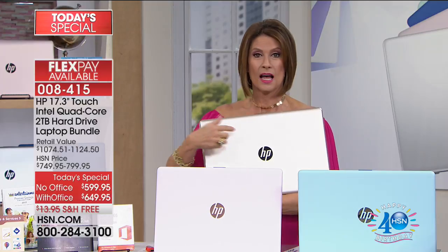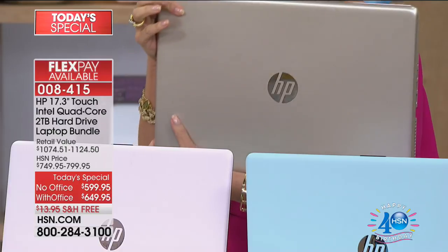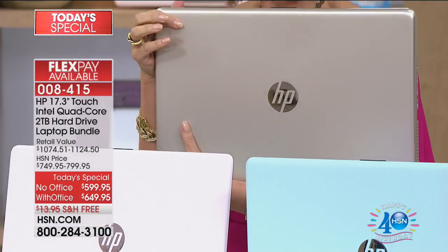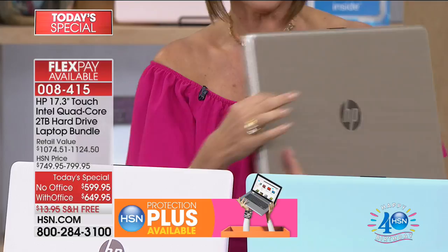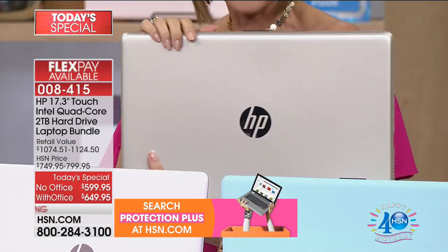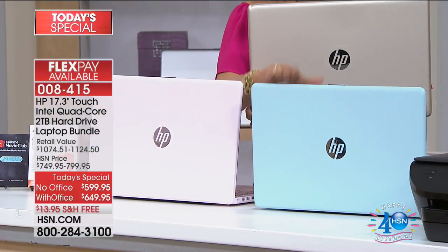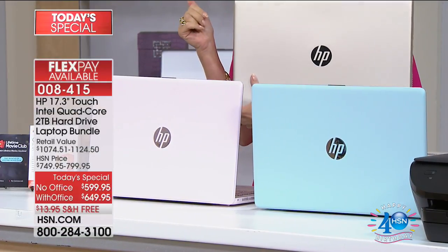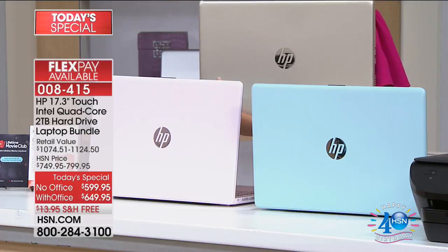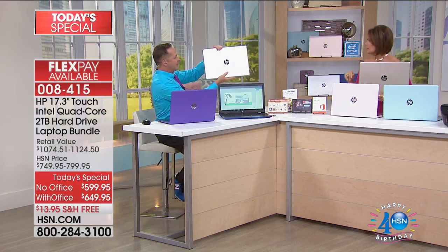I'm going to show you our second bestseller, which is actually the gold. You can see why. We only have 350 left without office in the gold. You're going to find the colors even more beautiful when you get them home. Look at that really, really thin chassis. We'll give you a full tour of this in just a minute. Also, we have it available in that beautiful mint, which is not available anywhere else right now — it is exclusively ours right at this moment. Other color choices are going to be the purple, the blue, and the silver.